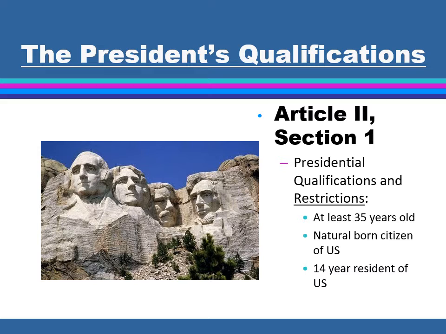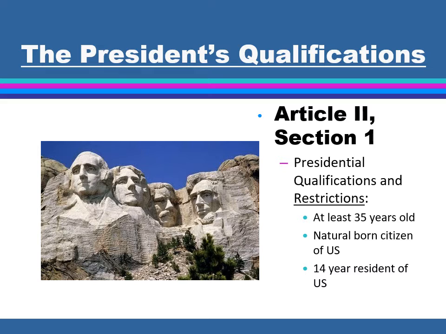What that means is you have to be at least 35 years old. You have to be a natural born U.S. citizen, so born in the United States or born to U.S. parents, maybe while visiting outside of it. That's happened in the past. That was brought up with Senator Ted Cruz. That was a question if you could even run for president in 2016. And then ultimately, you have to be a 14-year resident of the United States of America.